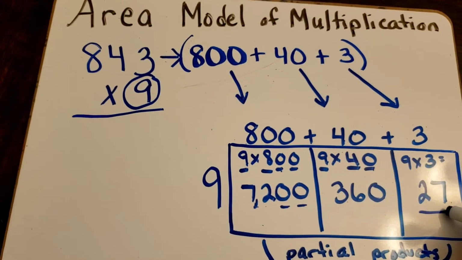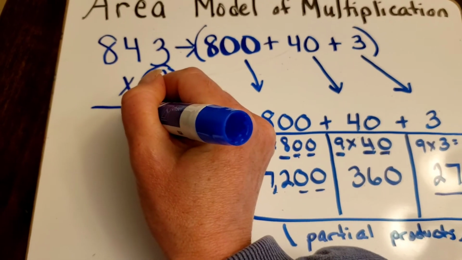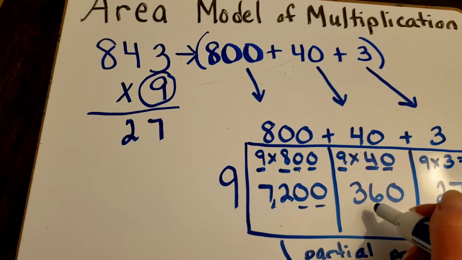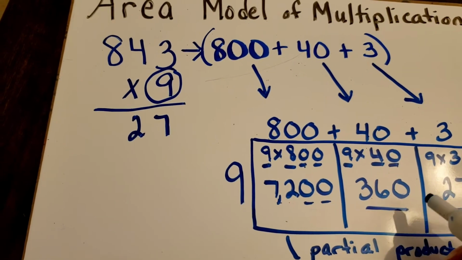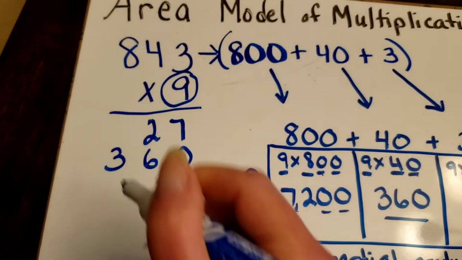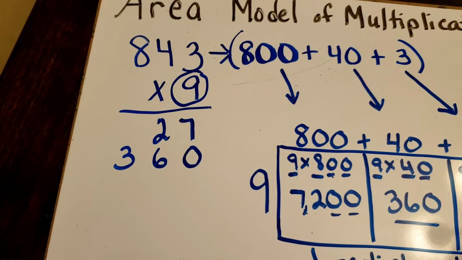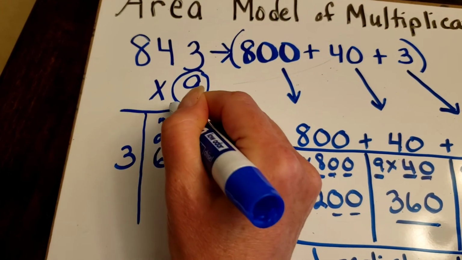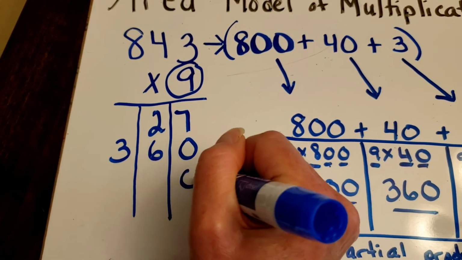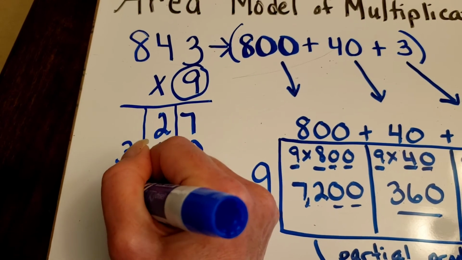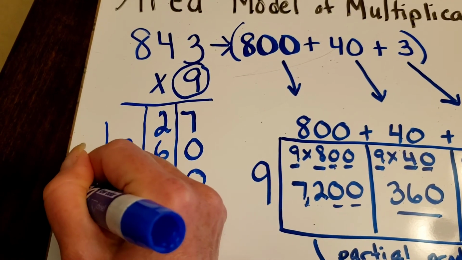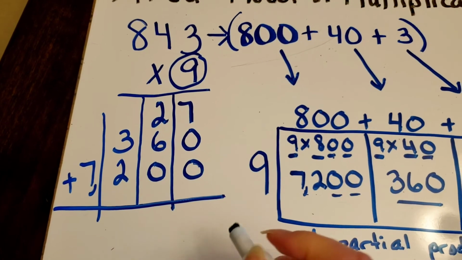So we're going to start by taking our multiplication of the one side. We're going to write 27 here, lining up the ones under the ones and the tens under the tens. Then we're going to take the next box here, 360. I like to line them up carefully so when I add at the end, everything is nice and neat and in rows. If you need to, you can always draw lines down there to separate each one. And finally, we have 7,200. So I'm going to write this out. And again, I can add another line here. And we're going to add all those partial products together.